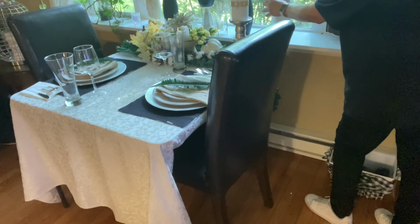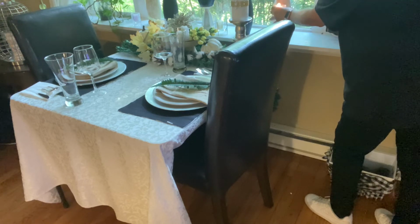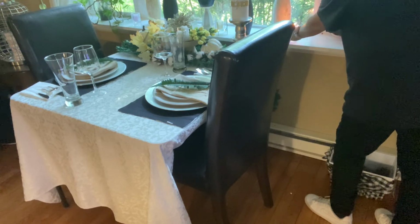Okay, so it's time to light the candles and create that beautiful ambiance that I absolutely love. Table for two.